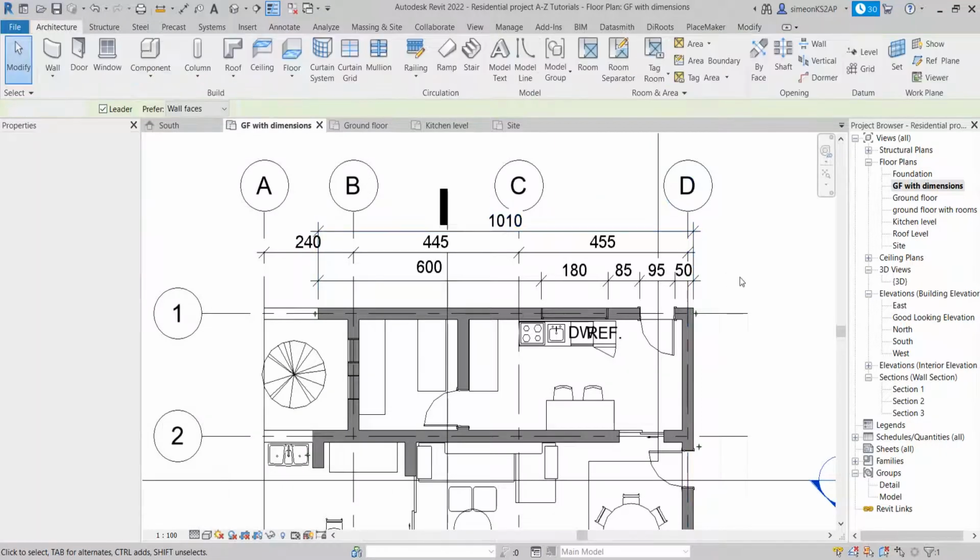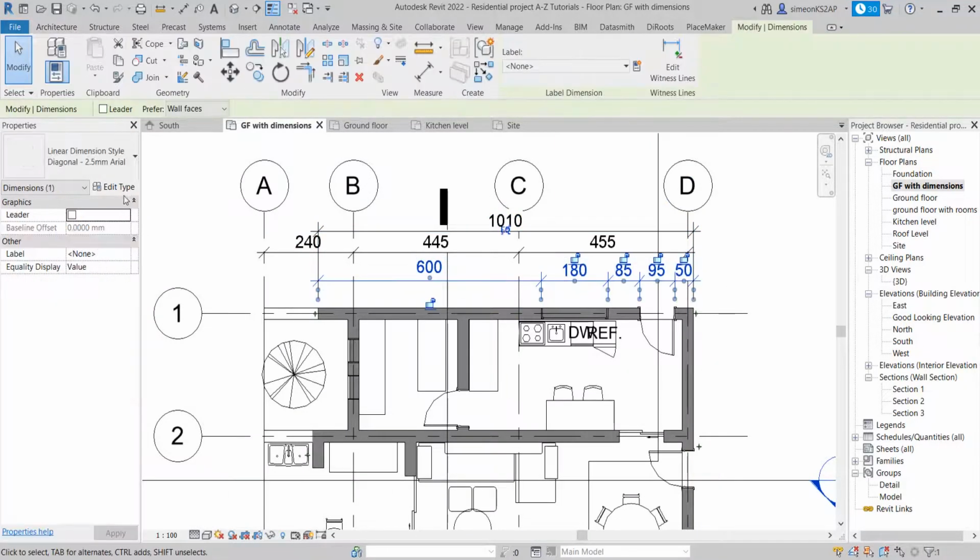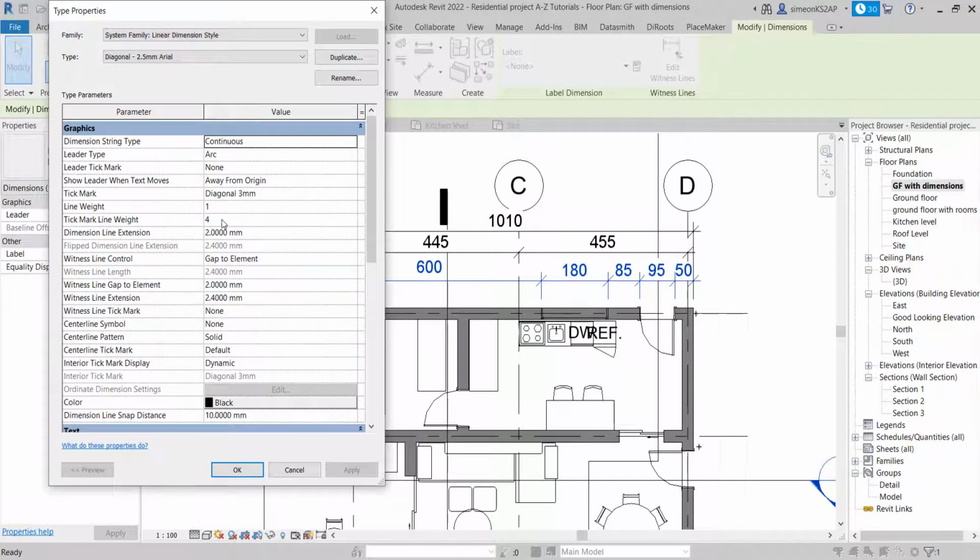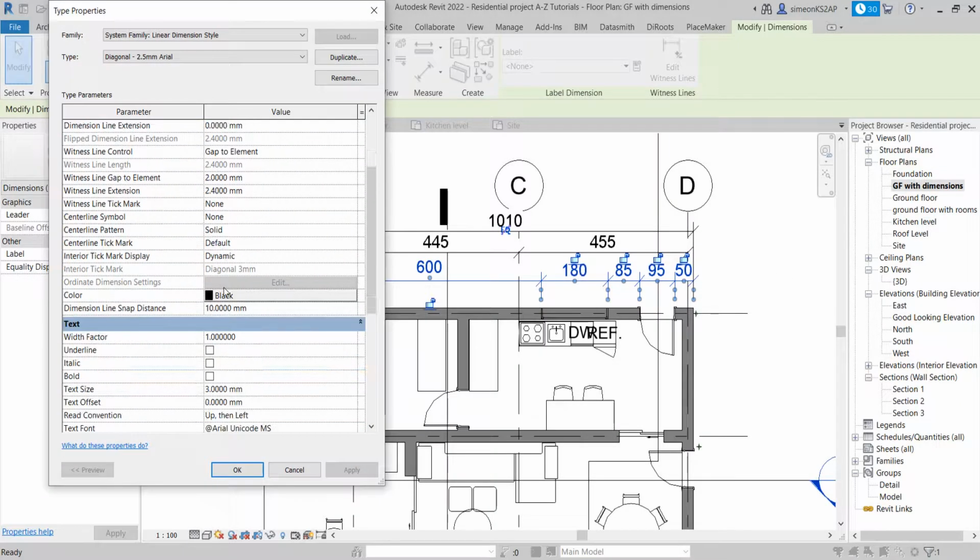Hit OK. Maybe let me select this one to make it much more visible. Let me use 2 millimeters and apply. You can see how this changes, and if I put it to 0, you can now see how they are changing.